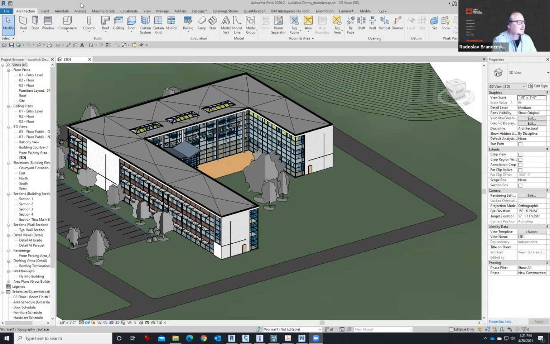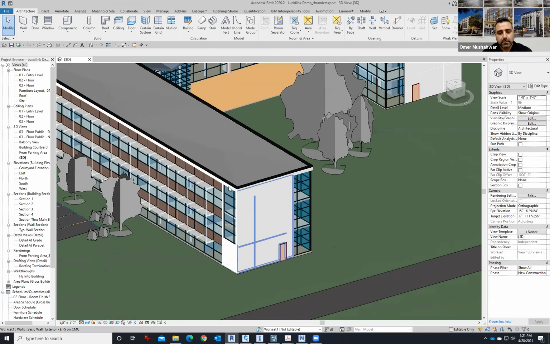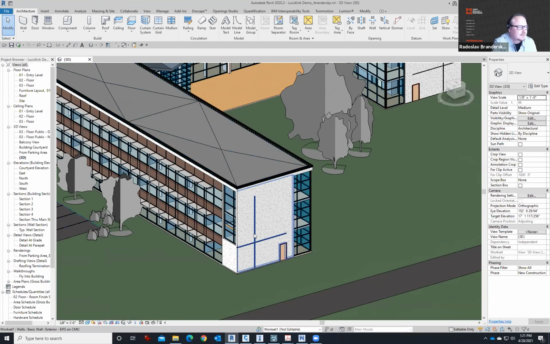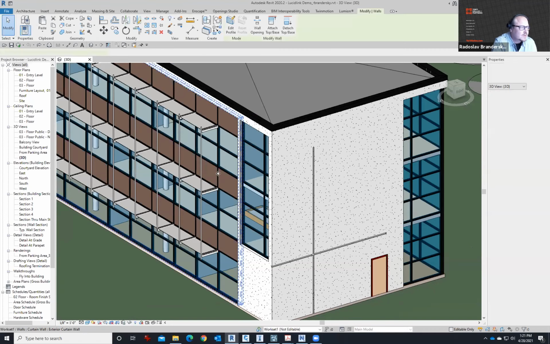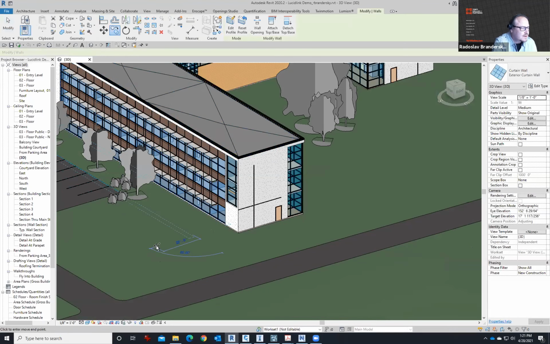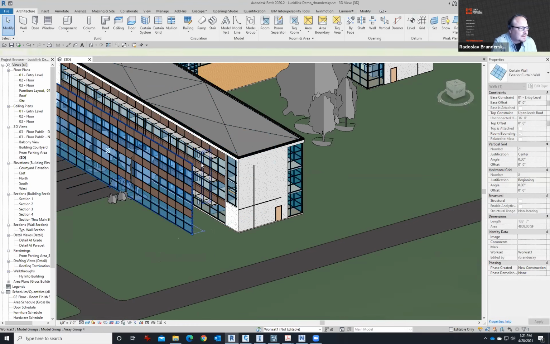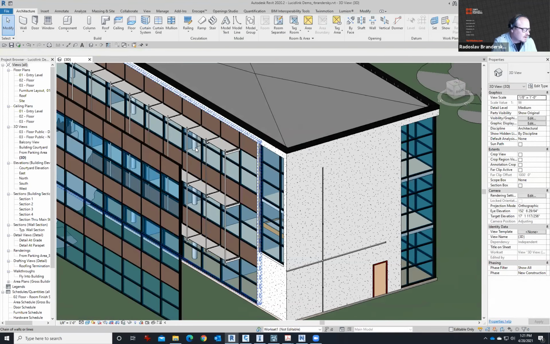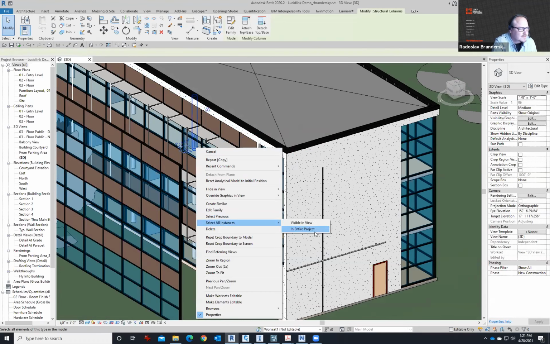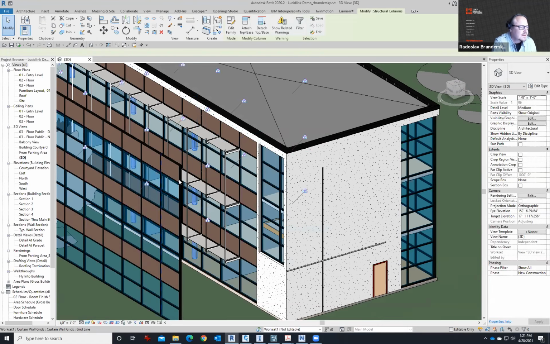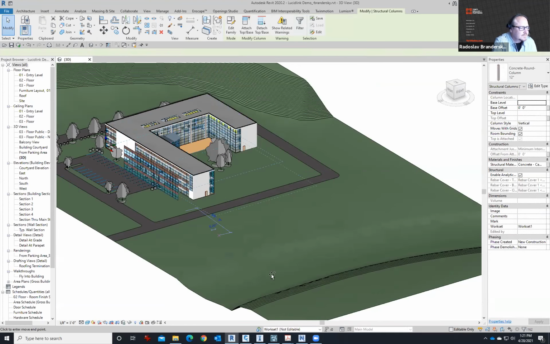You see my screen? Yep. Okay, so we are in the same file. This is basically not a big file. The DGP is using much larger files in real life, but this is the default Autodesk example. And what I want to do, I just want to make some changes here real quick, copy some elements and then save it over to central file. This is a work shared file. So maybe I can just select all the instances of the columns in the entire project and just copy it over.